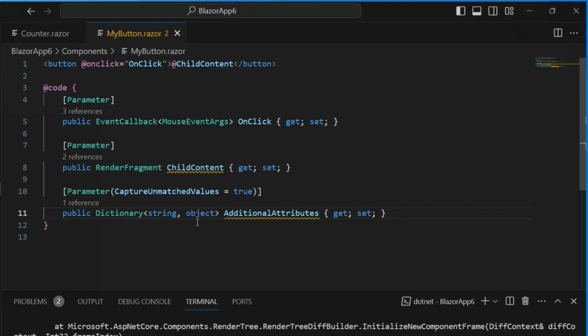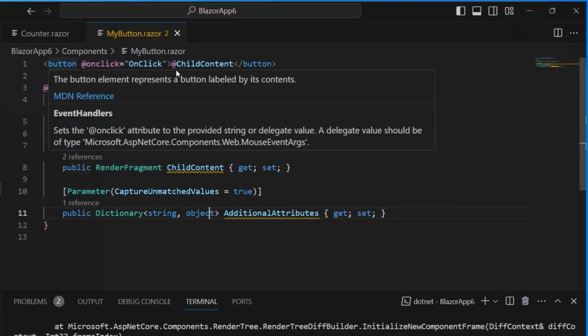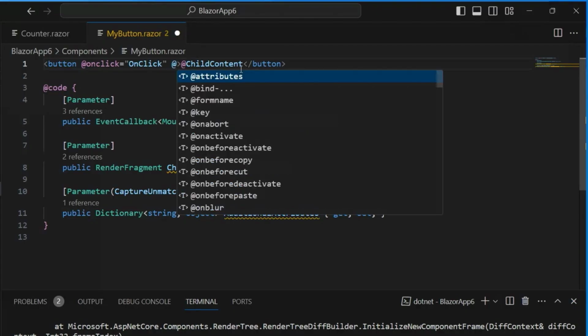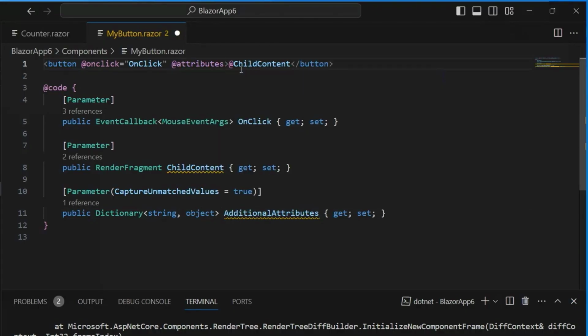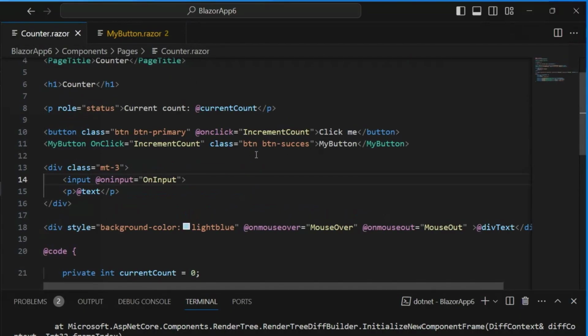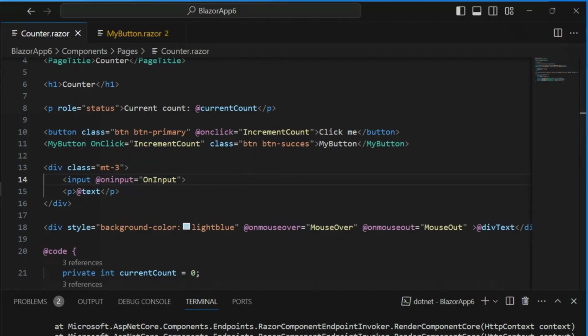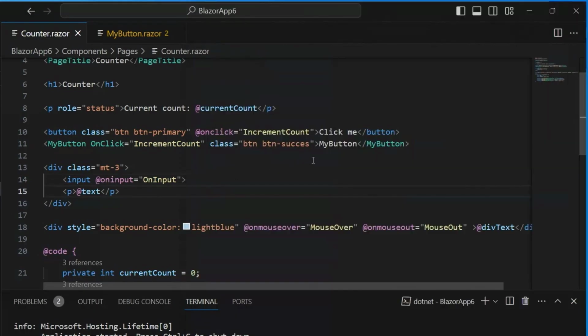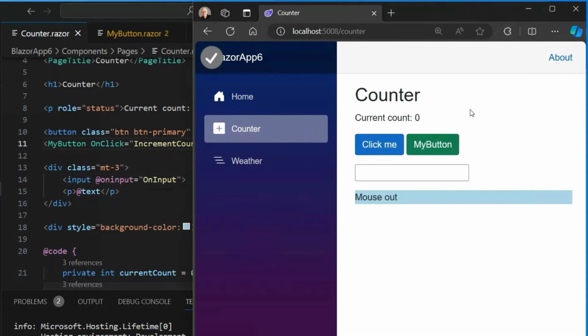Now we want to then render these additional attributes on the HTML button. To do that, there's a Razor directive that lets you do that, which is the @attributes directive attribute. And here we then just pass in the value of our AdditionalAttributes, just like that. And that should then splat the attributes that were captured in that AdditionalAttributes dictionary onto the button, so that now we should be able to pass that class along. Let's see if that now works. Let's go ahead and restart. All right, and that doesn't look right. Did I mistype success? I forgot an S. There we go. So now we have a blue button and a green button.